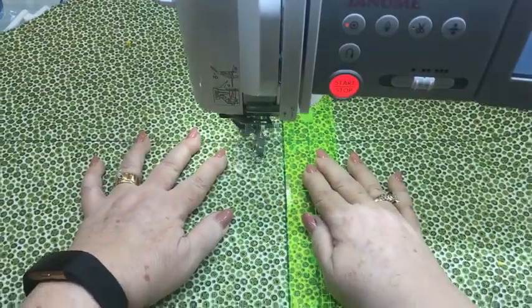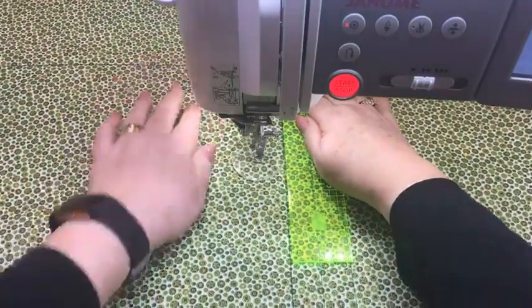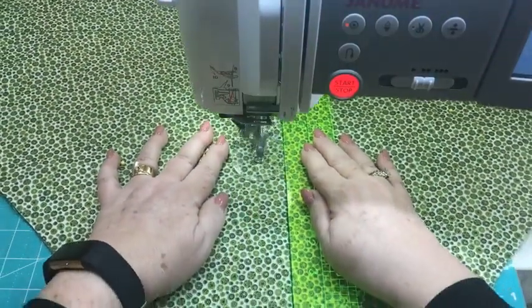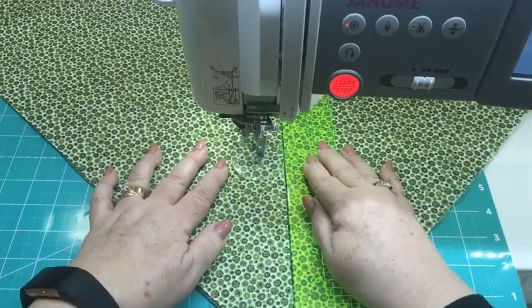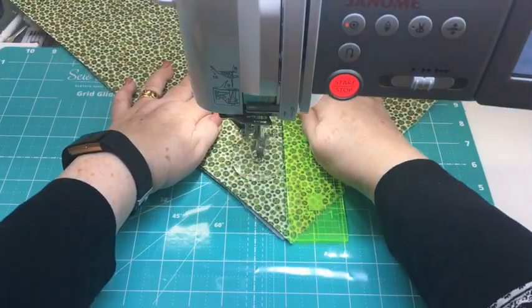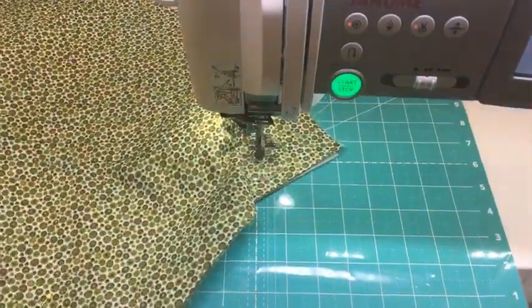If you're having any kind of issues getting your foot set up or easy enough to work with, please let us know. Email us so that I can get in touch with you, because I will tell you, you're going to fall in love with template quilting once you've got that foot cooperating and able to sew in all different directions. So now I've got to turn this around.